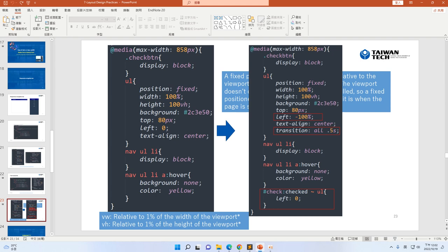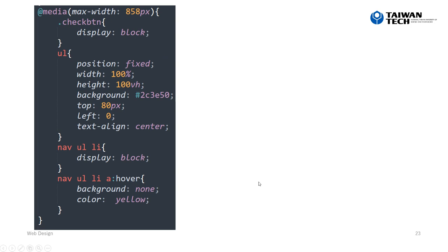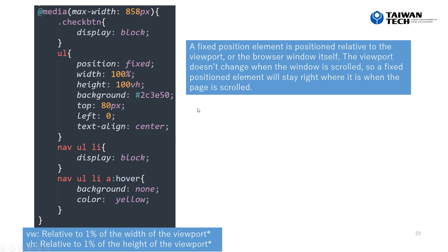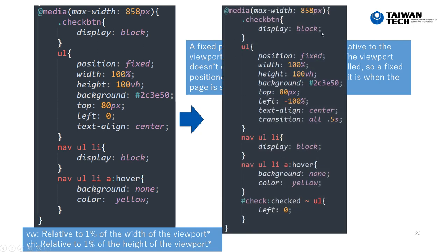Hello, maybe I will turn to my screen because there is just a little part I need to introduce. So I need to switch the monitor now. Okay, and now you can see we are already done with this. We already know why we needed to use fixed position and what vw and vh are. And actually, you can see we need to change it to this mode. What's the difference between these two? Please observe it. What's the difference?